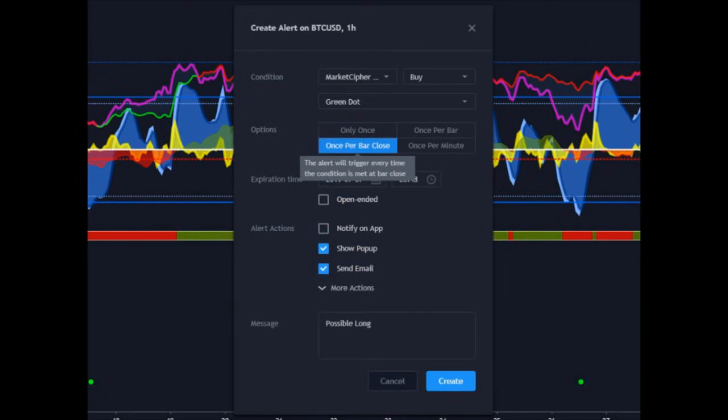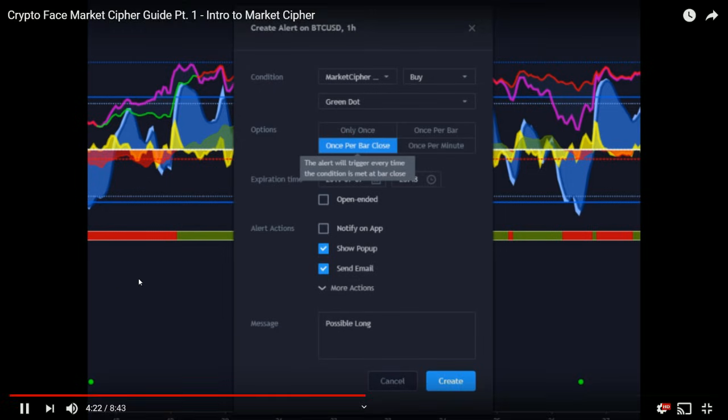You can attach a TradingView alert system to the green dot signals by pressing Alt-A on your chart and placing a buy condition for Cipher B green dot alerts, as you can see here. Green dots may flicker on and off multiple times within a small period, so once per bar is recommended over once per minute. Regular traders do this to avoid ping spam, whereas botting people will tell you horror stories of their bots getting bagged by flickering signals. Avoid the annoyance and select once per bar. Never miss a single buy signal ever again.